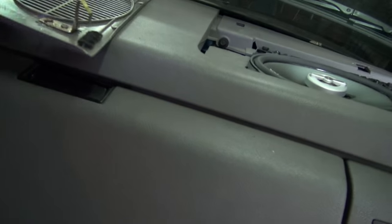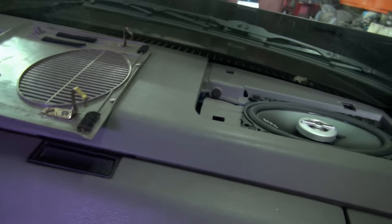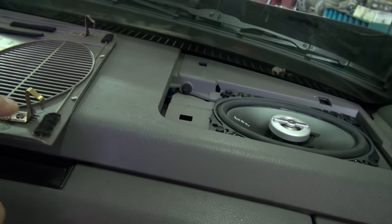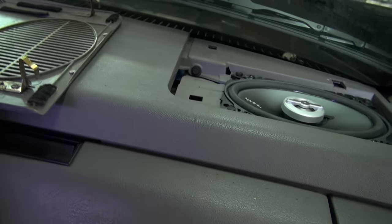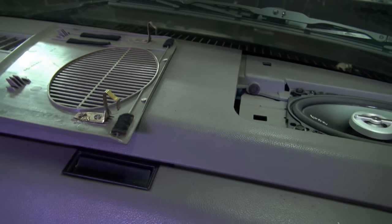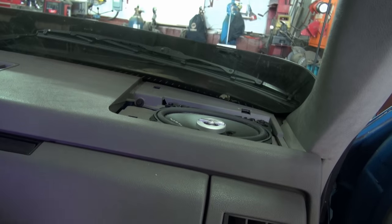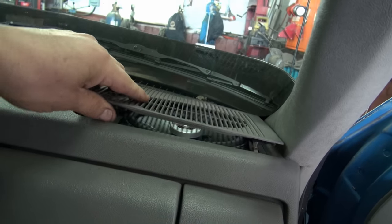I did break off a clip — well, it never broke off the clip, it let go from the plastic. So I basically stuck it back on, drove the soldering iron down and got it flared up with a bit of plastic, and it's going to work out okay. Just a little trick you can try if yours breaks.